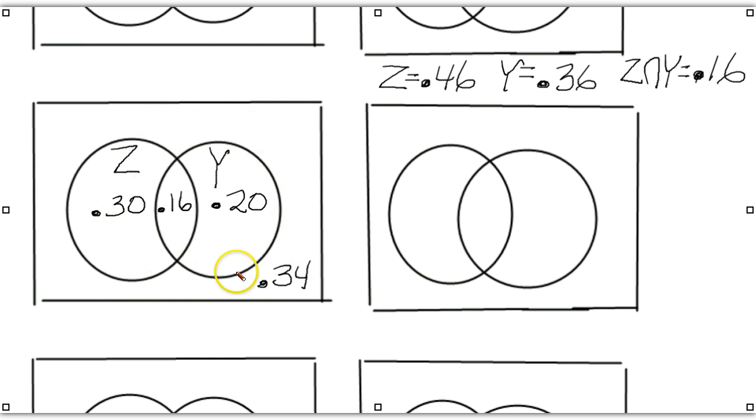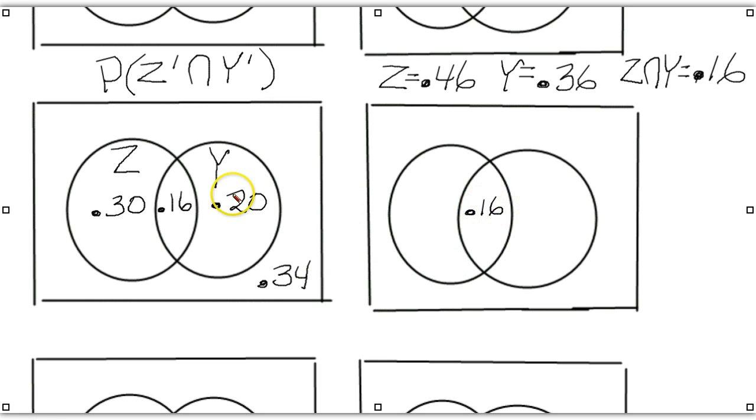Now with that, you're going to repeat what we did above because it's the same thing. It's P, the probability of Z complement intersecting with Y complement. And you recall above that was 0.34. So again, I have these all written out in my book. I want you, though, to try them and see what you get.